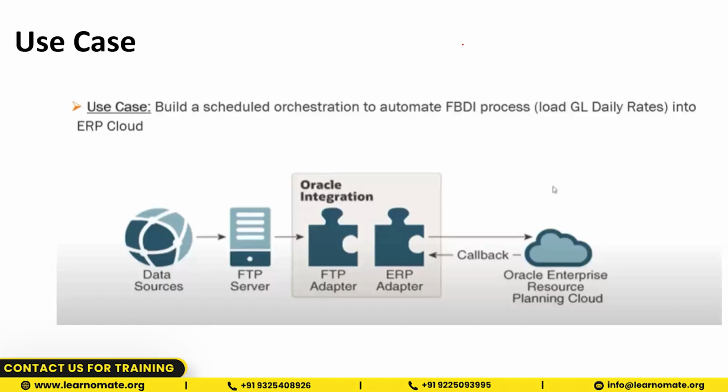As I said, your source could be anything, your target could be anything. OIC will not restrict that your source or target should be this system only. You can connect, extract the data from any system, and load it or do whatever you want with the data in the target system. We can do migration easily. Yes, migration activities can happen easily with the help of OIC.